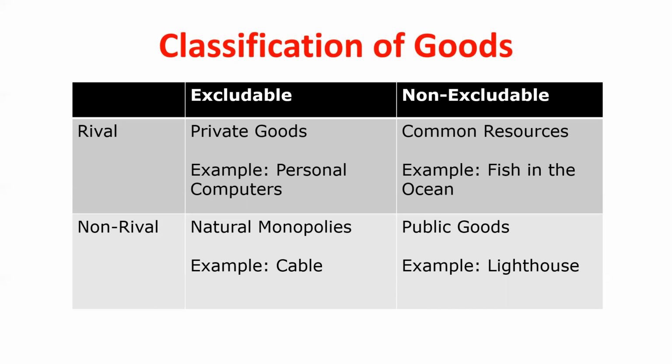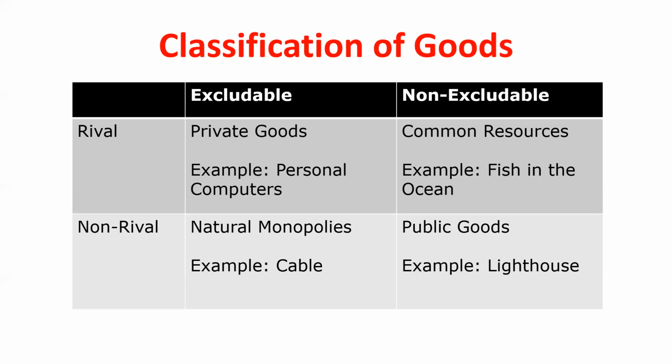These are the majority of goods. So these are food, clothing, any item you can think about buying. You have to purchase it. It's rival in the sense that once I buy this particular unit, no one else can use that one unit. It's excludable in the sense that I can't use it without paying for it. A non-excludable good would be like a public park, where I can use it without paying for it.